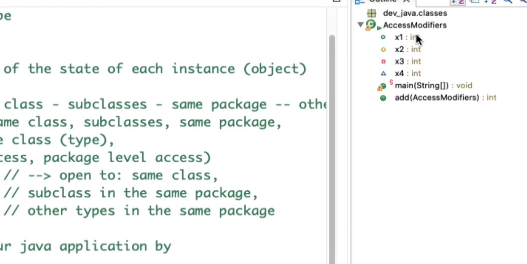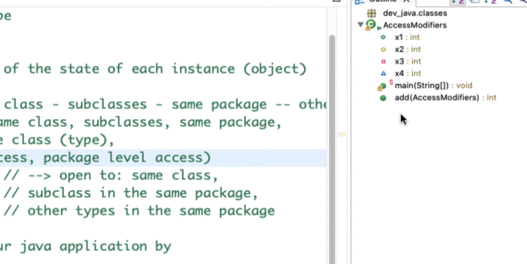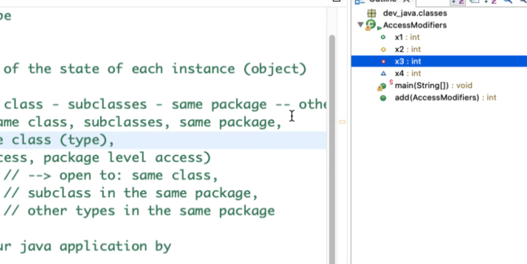And now when we collapse this, we see that there are four variables and two methods, right? How do I know x1, x2, x3, x4 are variables? Two ways. One, methods have, after the name of the method, a pair of round brackets which defines which parameters that method takes. Obviously, none of these take any parameter, which means these are not methods. Even a method that doesn't take any parameters has an empty pair of round brackets.